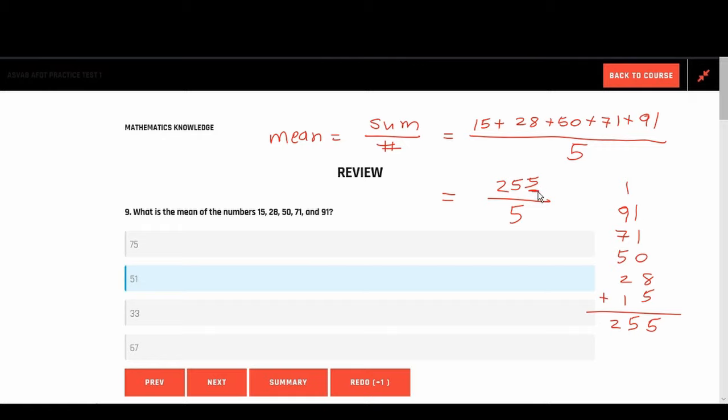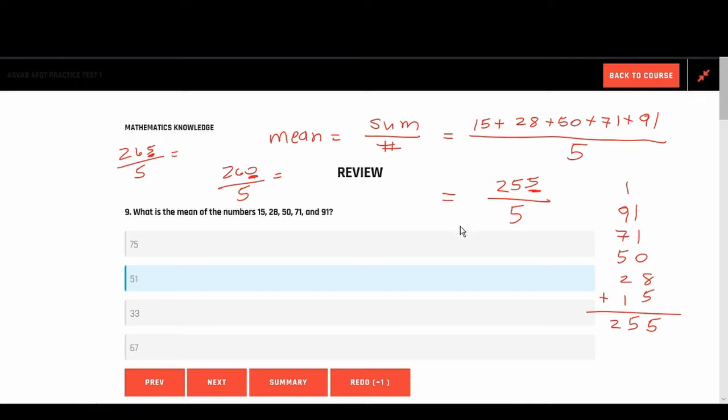Anytime a number ends in a 5 or a 0 and you divide it by 5, it's always going to be even. So if this was 260 divided by 5, given the fact that this is a 0 and it's divisible by 5, I would be able to tell you this is going to be a whole number with no decimals. If this was 265 divided by 5, given that this is a 5 and it's being divided by 5, I would also be able to tell you this would divide evenly into a whole number. So if you ever see a number that ends with a 5 or a 0 and it's being divided by 5, it's always going to be a whole number.